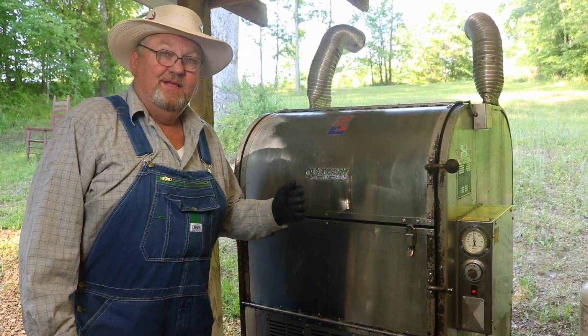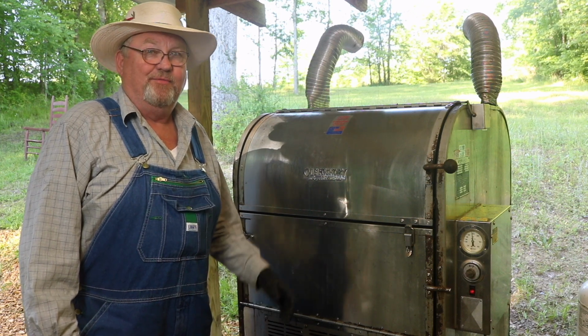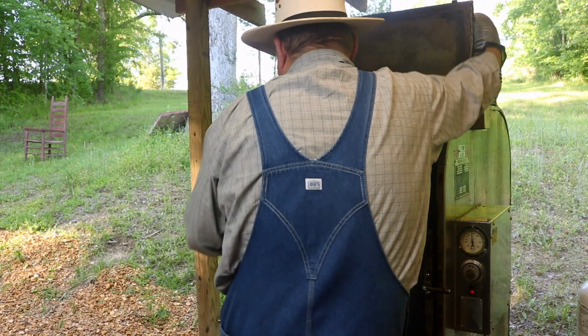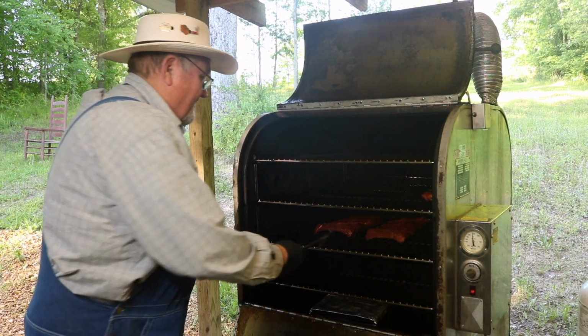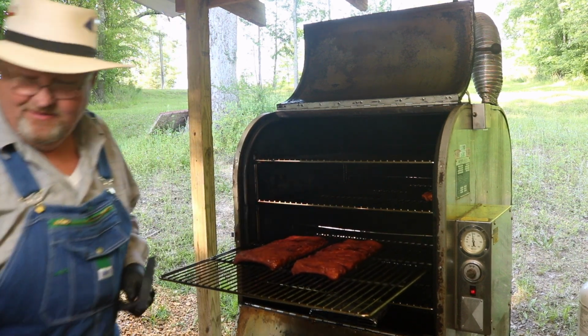I'm back. The ribs have been on the old hickory for about 45 minutes. We're going to open it up and do our first spritz, check on these ribs. So here we go. Oh yeah, we're ready for a spritz job. A little handy dandy tool that can burn my hand, compliments of Backwoods Smoker right there.